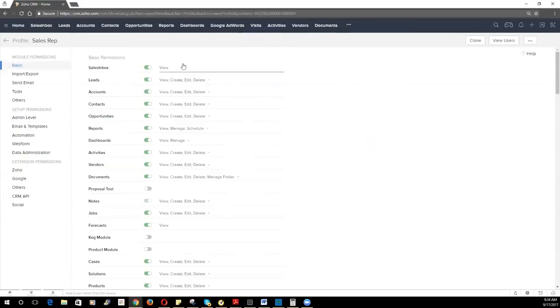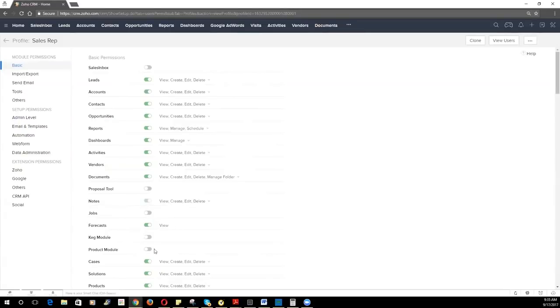So the first thing that we're going to want to do is deactivate the ones that aren't pertinent to that particular user group. Most folks end up using Gmail or Outlook as their email client. Of course, you can try out the new sales inbox to handle mail within Zoho, but most users prefer to just stick with their standard mail client. So the first thing that you would do is go through and disable all the modules that you are not using. You can see here that we have a few custom modules as well.